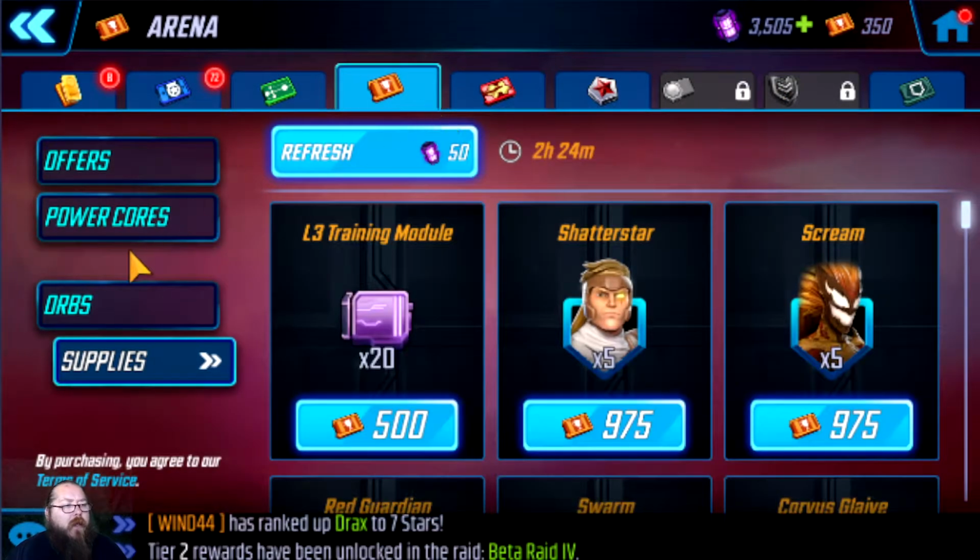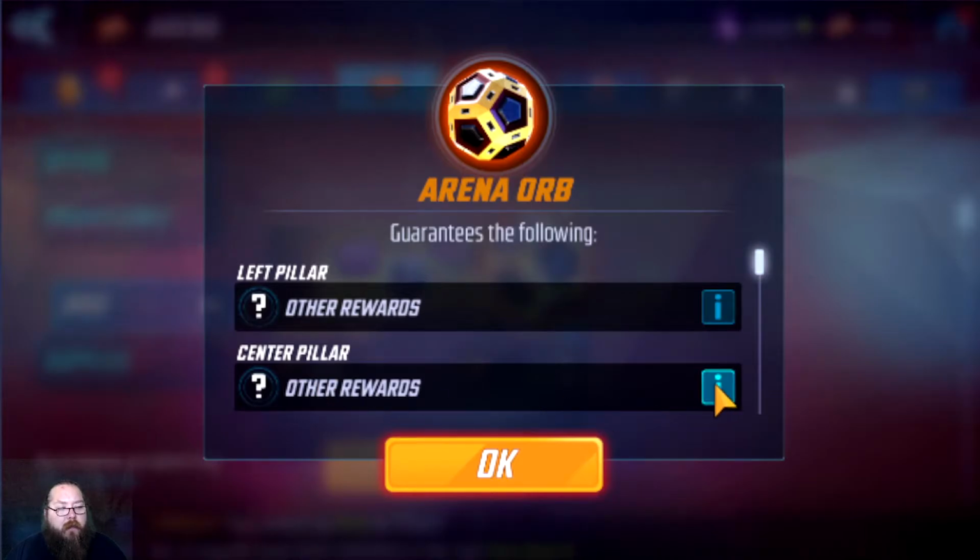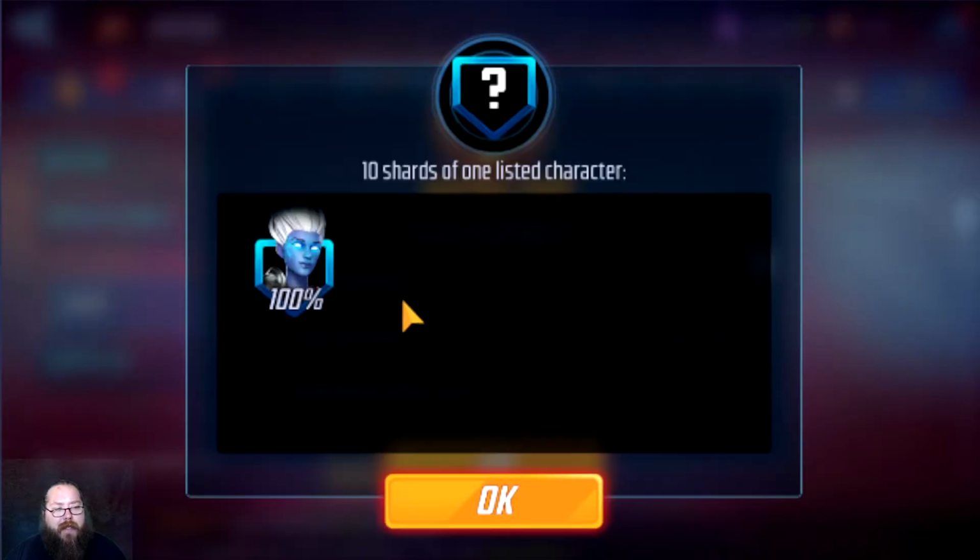Moving on to arena, one thing that you never want to do no matter what is open these. And that's just my personal opinion, and it's simply because in your center pillar, yes, you have a 3% chance to get 10 Phyla-Vel. That's a 3% chance, okay, guys? It's not good. 7 shards at a 7% chance.